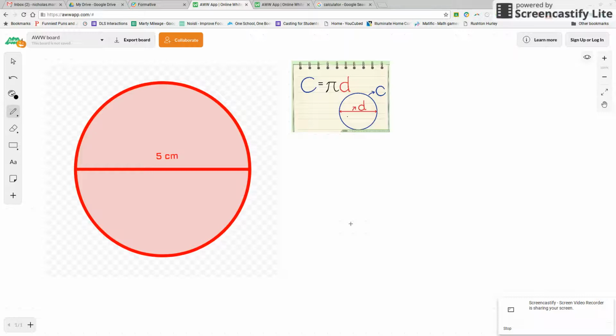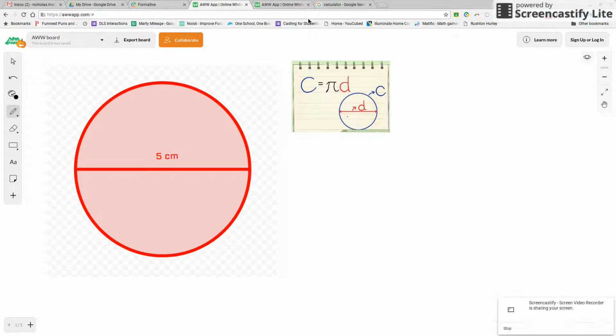All right, fifth graders. So you just learned about the different properties that make up a circle: radius, diameter, and circumference. Knowing the difference between those things is going to be pretty big moving forward. What we're going to learn about in this video is a formula, an equation we can use to find the circumference of a shape, or kind of the perimeter, the outside of a circle.